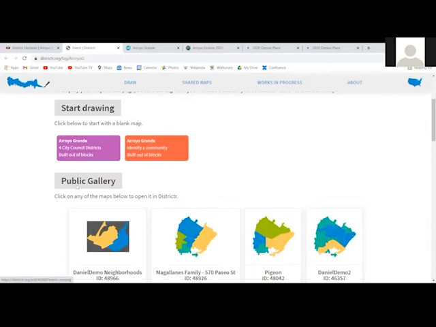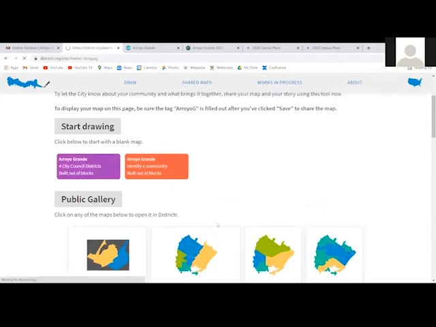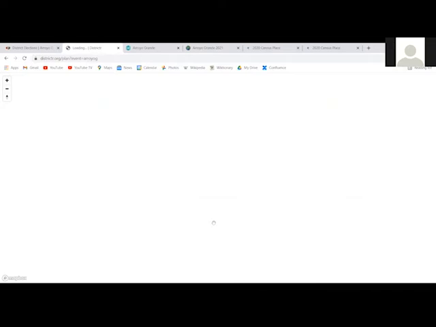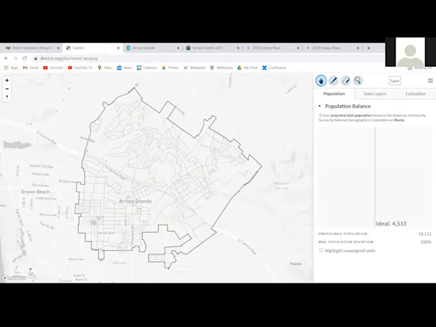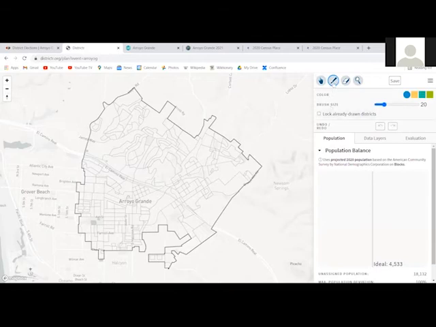I'll next show you the city council districts. And so it works the same way as the neighborhoods and communities of interest one, where you use the paintbrush tool and you fill in different blocks with a certain paintbrush size. But the key thing about using the district plan option, the purple button, is it gives you the population balance. So let's illustrate by going to the paint tool.